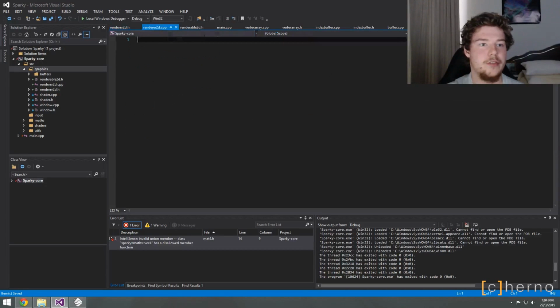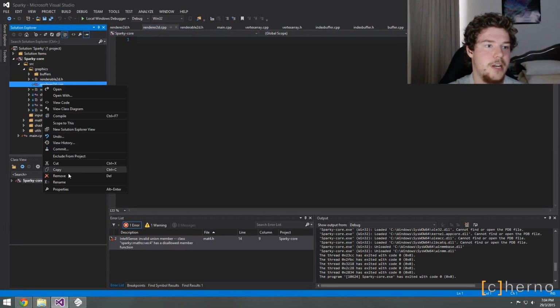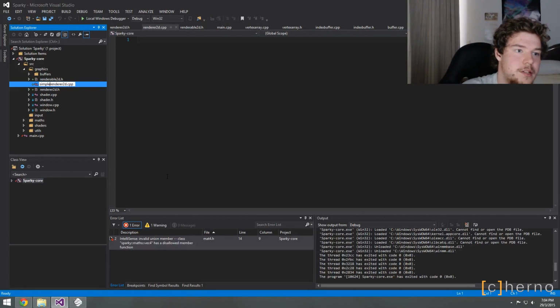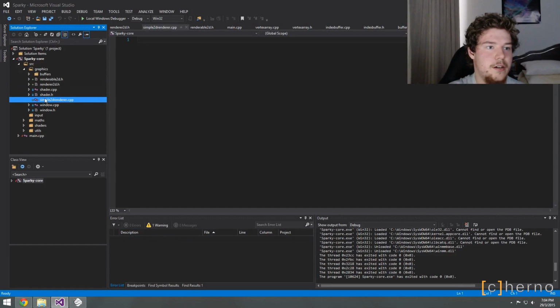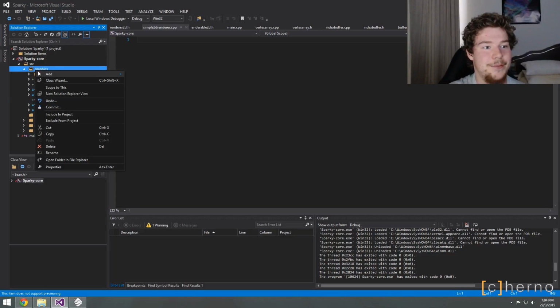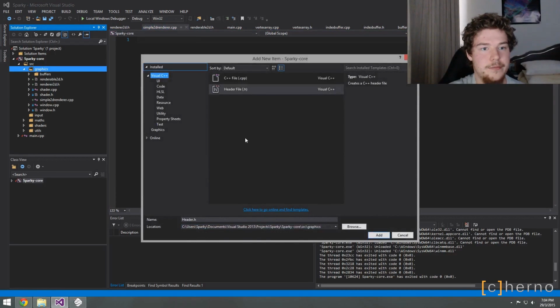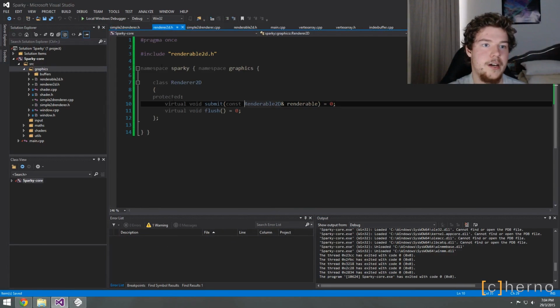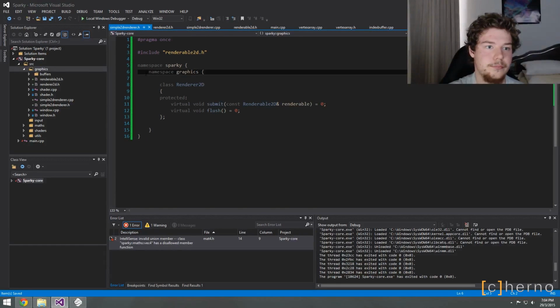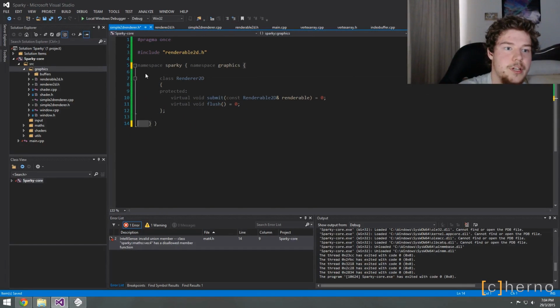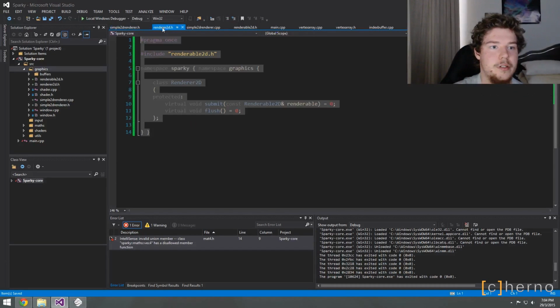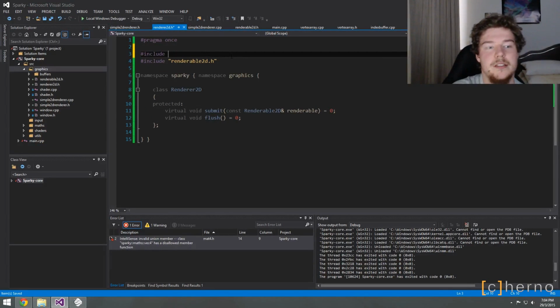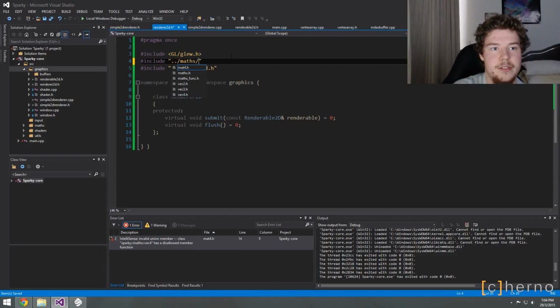Anyway, this is our Renderer2D, so we don't actually need a CPP called that. We'll rename the CPP to be called Simple2DRenderer, and then we'll steal that file name and make a header file for it. Let's copy and paste this quickly. Into Renderer2D, I'll also include other stuff we may need, such as OpenGL and our maths library.